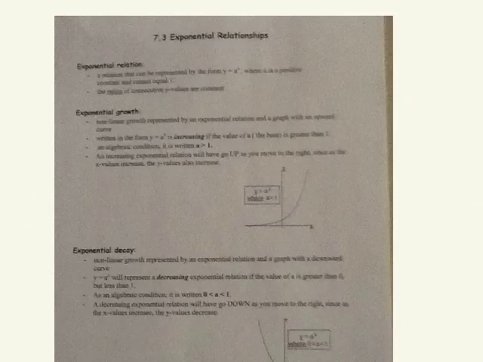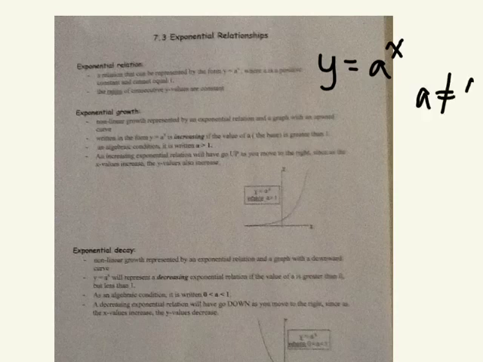As we just discussed, an exponential relation is represented in the form y equals a to the power of x, but a cannot equal 1. Okay? It can't be equal to 1. We'll talk about that after. I'll show you some different graphs. If a is equal to 1, it's not exponential. And as we just discovered, the ratios of the y values are constant. So the ratios are all going to be equal. Okay, they're the same. We have two different types of exponential relations. One that shows growth and one that shows decay.